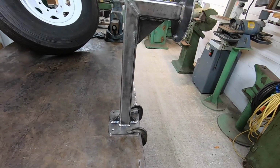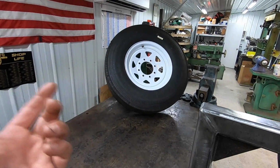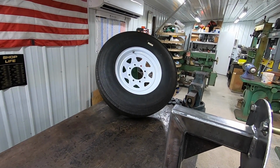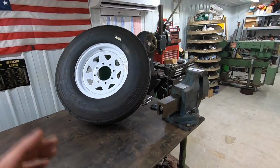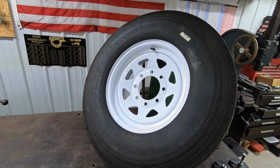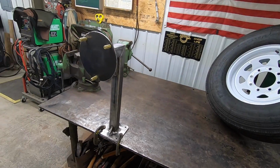But it turned out good, so I decided to go ahead and add the extra gusset there on the bottom, just because his tire is going to be a little heavier than mine, because he just upgraded to a 14 ply tire for his trailer as well. This is just my spare off of my equipment trailer right there. I'm using this as a sample just to test everything. I have the same size wheel and everything on mine, and I'll show you what it looks like mounted up.